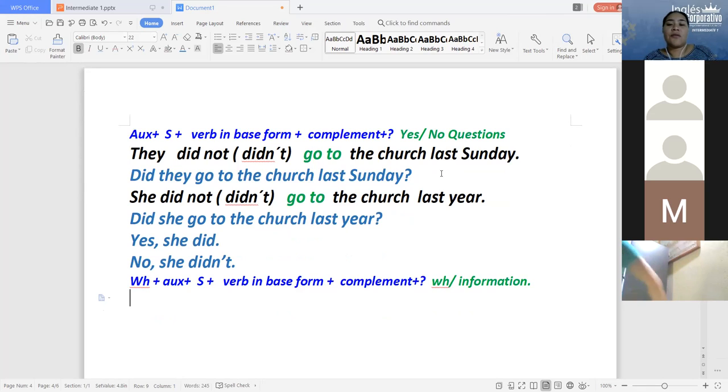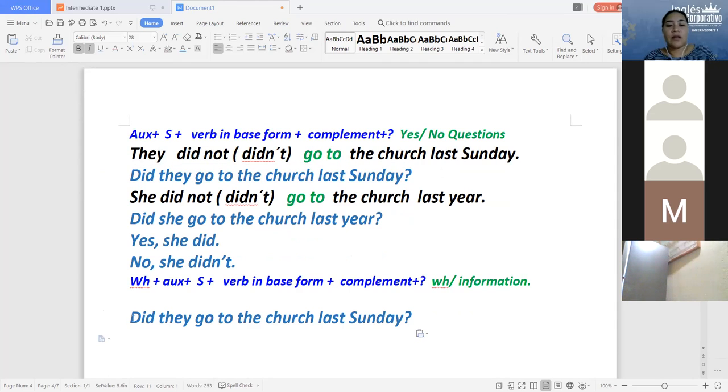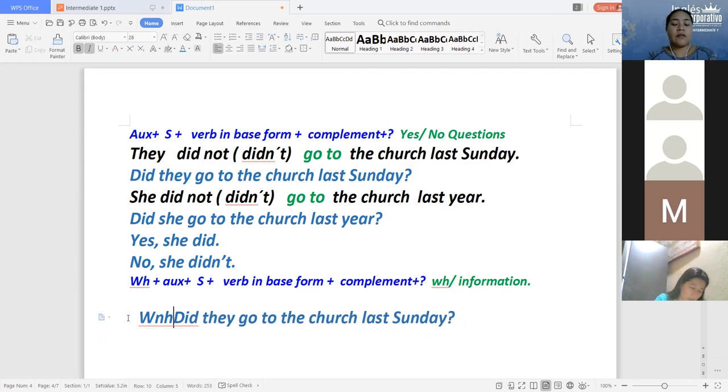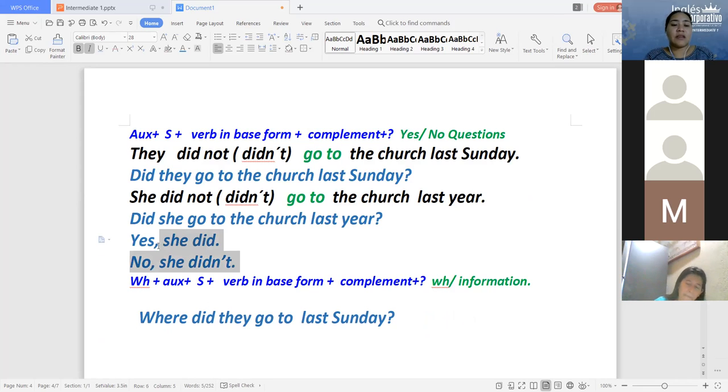In these ones, we are going to take the one that we have as an example. Since this one is just a question about a place, where we know, we are going to use the WH question, where? Where did they go? And here, since we are asking, we don't need the church, right? Last Sunday, for example. And in this one, the answer is going to be a little bit different. Let me change the color of the answers here, so you can see it better. Let's see, a purple one.